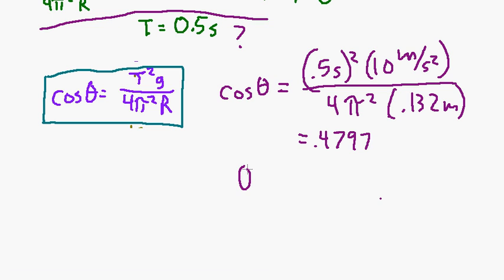So theta is 61.3 degrees. Maybe in the version I give to 5th and 6th period tomorrow, I'll change the time to be 0.5 seconds, and then they'll actually get a decent number, assuming they can follow through all this, which they can. It'll just take some time. Okay, well, anyway, there we go. Now you know about that problem.